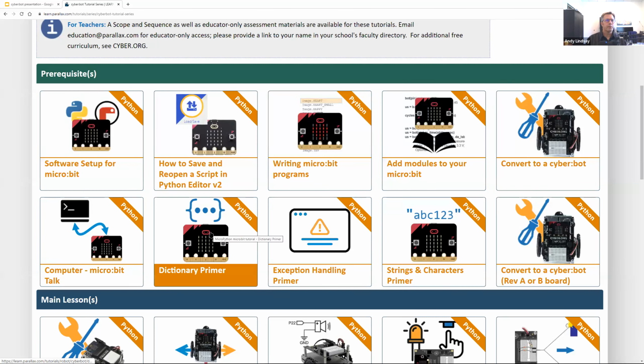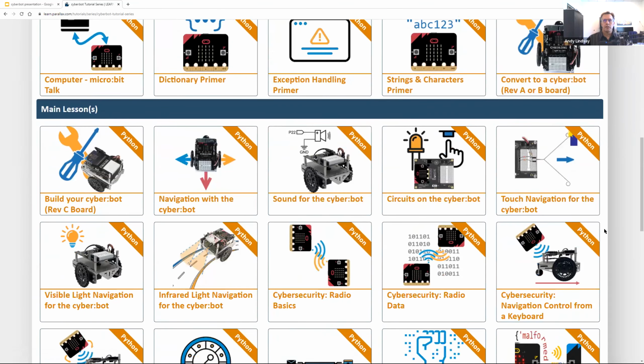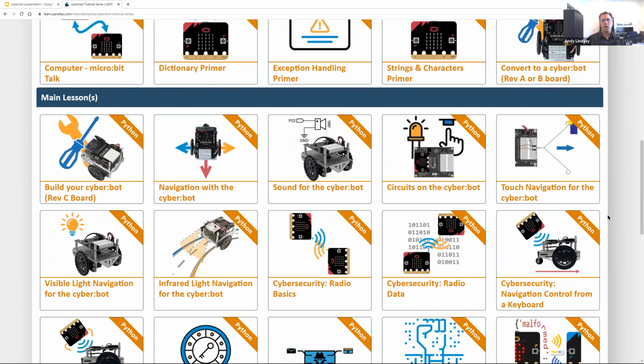The last three, dictionary primer, exception handling, and strings and characters, feed into the cybersecurity lesson. So they're not needed for the navigation and sensor stuff. It's only after that that those come into play, when we start radio connecting the Cyberbot robots and hardening the network against cyber attacks.